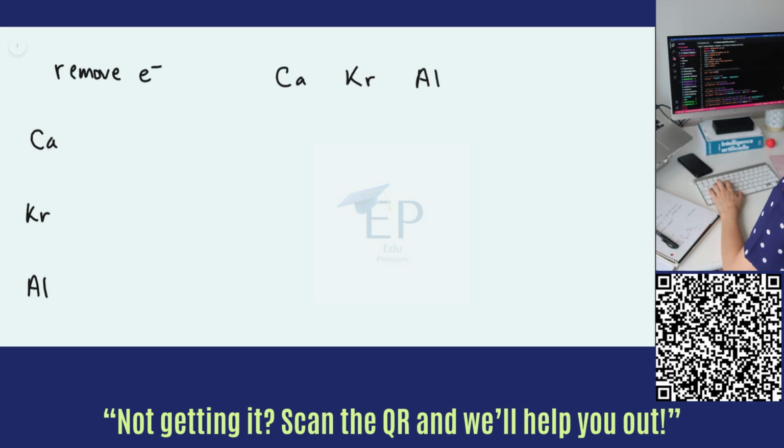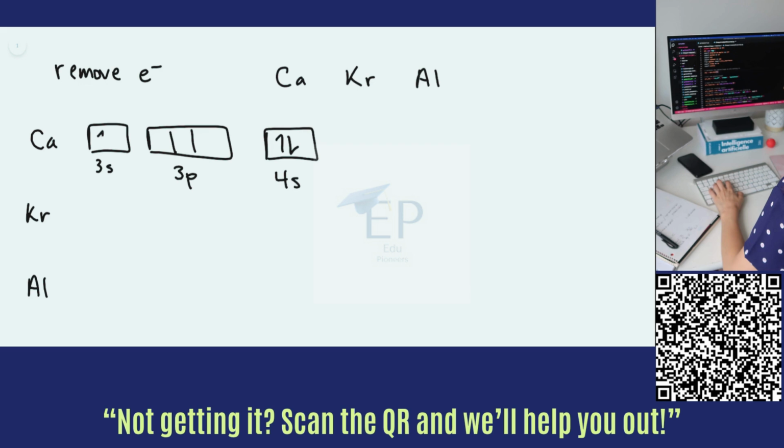So if we look at calcium, I'll draw just the row prior to calcium and then the row that it's on. So calcium would have 3s and then 3p, and then it happens to be on the 4th row in the second group there. So I'll fill in my electrons. For krypton, it is on the 4th row all the way at the end there. So it should give us plenty of electrons to work with.